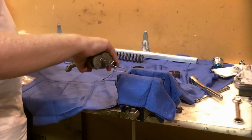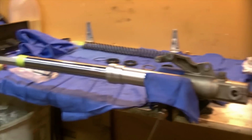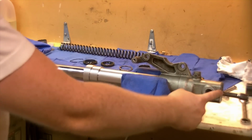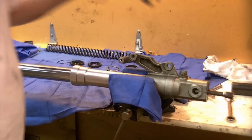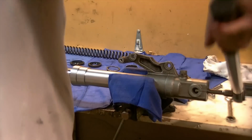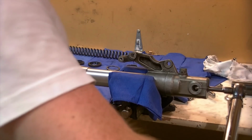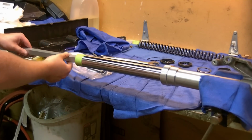So we're going to set up our special tool again. I'm going to put this in the vise and then we will torque this. I have the special tool set up again. That end of the pipe, the square tubing, which I will be holding against, and I will be torquing the bottom bolt here to the factory spec of 29 foot-pounds. Removing the special tool gently. Again, we don't want to gall anything.